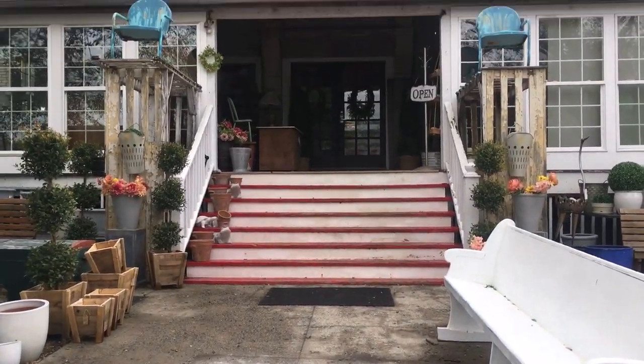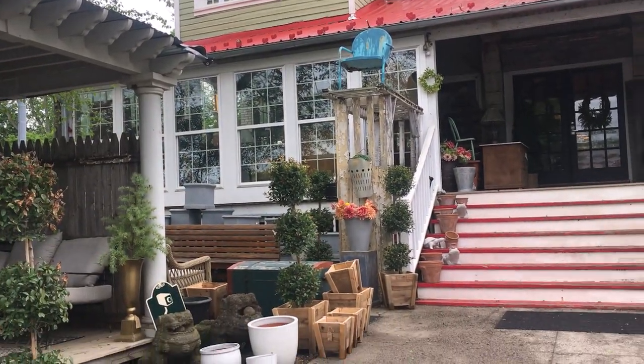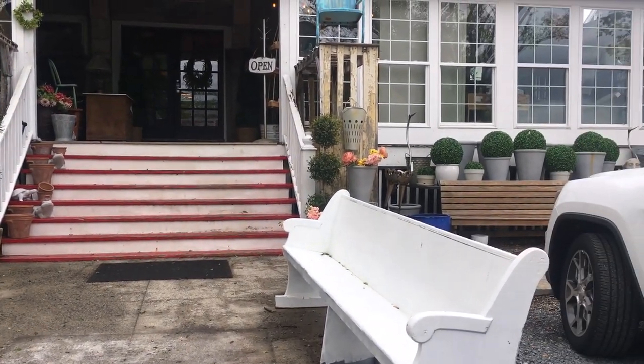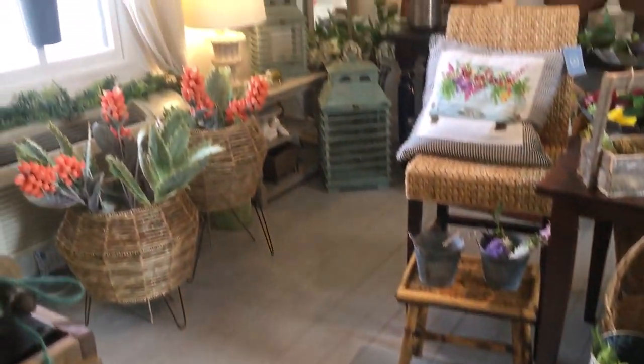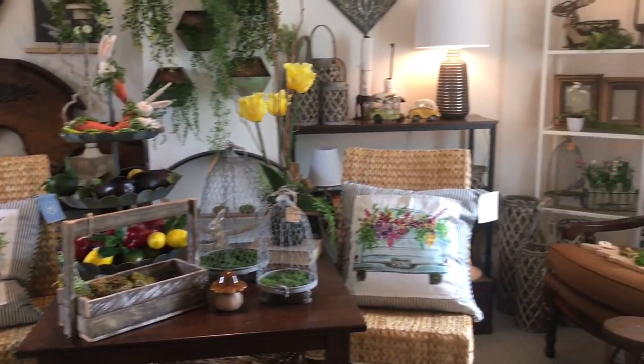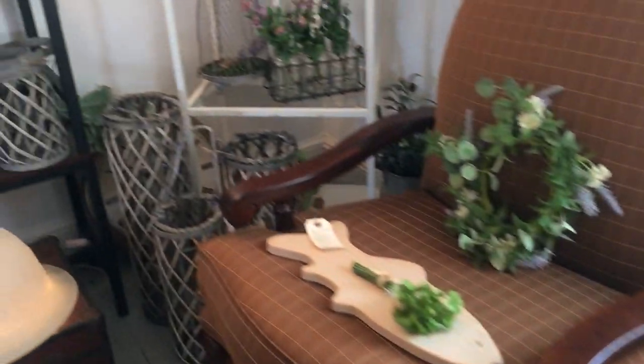I have not been back to Luckett's in a very long time. This is where I always find really great pieces to decorate my home. This is where I have found vintage typewriters, antique doors, farmhouse ladders, all of those things that I just love. Now today I am just looking for some antique shutters, maybe an old vintage wooden chair for my front porch. I am basically open to just about anything.